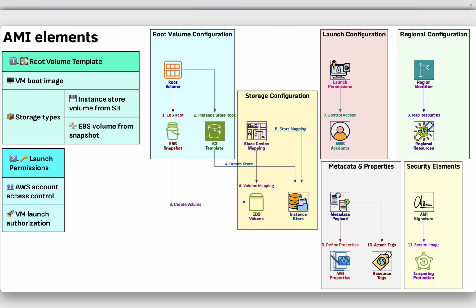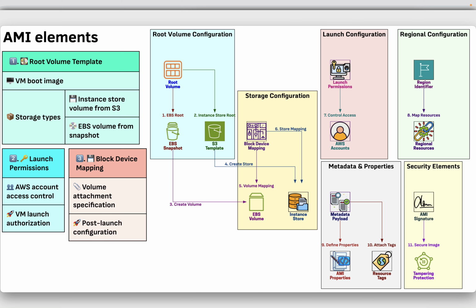Second element is launch permissions, which are essential controls that determine which AWS accounts have authorization to launch virtual machines using the AMI, managing access and deployment privileges across AWS accounts. Block device mapping data in the AMI specifies which volume should be attached to the instance after launch, providing crucial configuration information for storage attachment and post-launch setup.